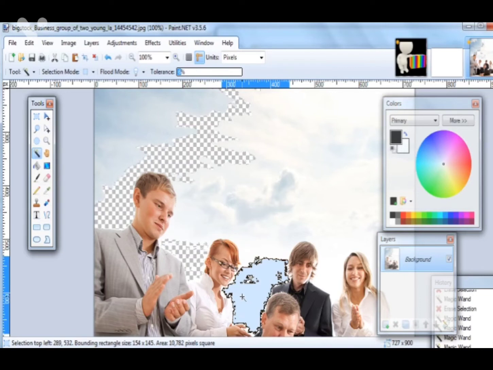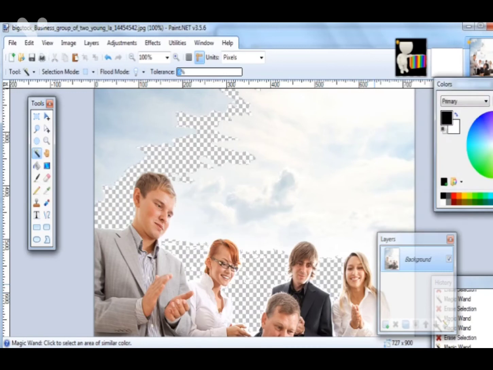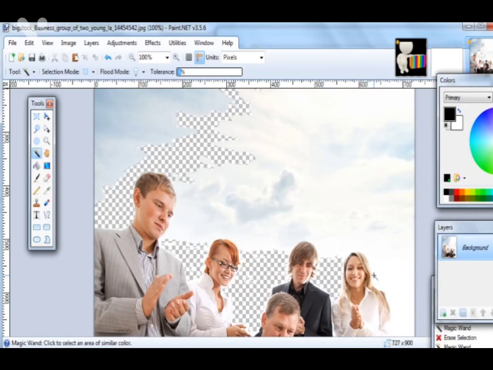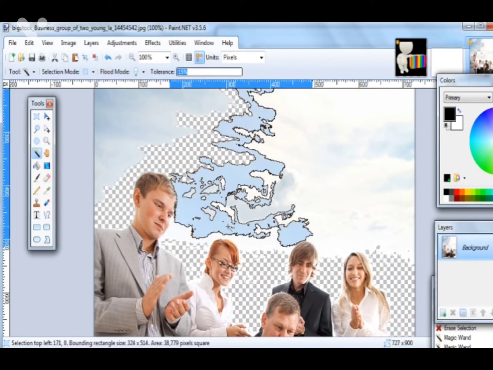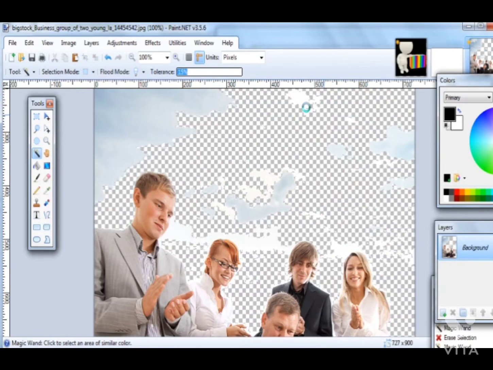So once I found a suitable area, then I can delete that. As you can see, I'm really going after the background that's close to the person. It may not be perfect the first time, but from that point, of course, just doing the background is easy.